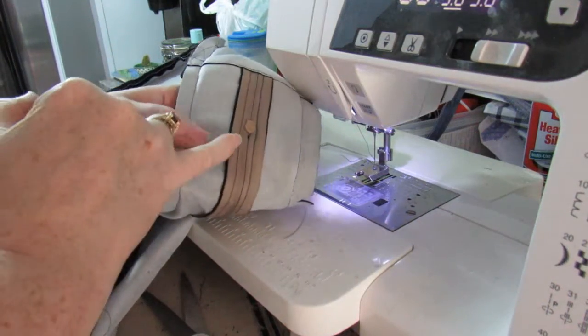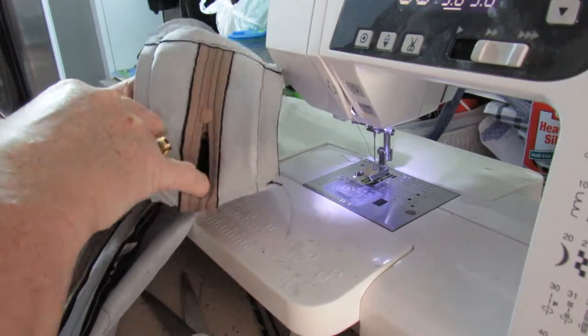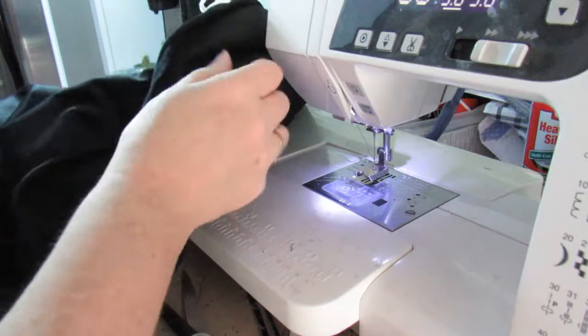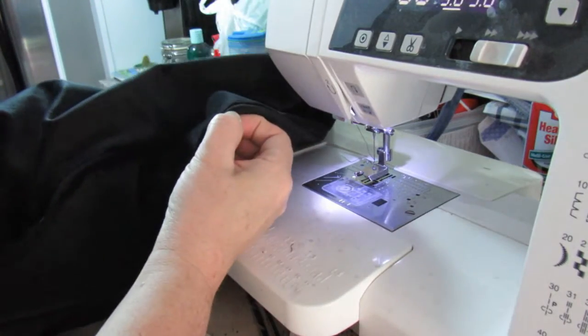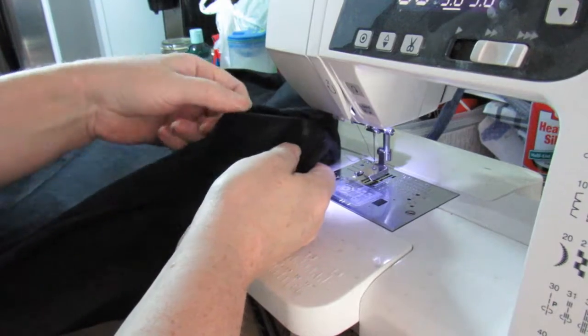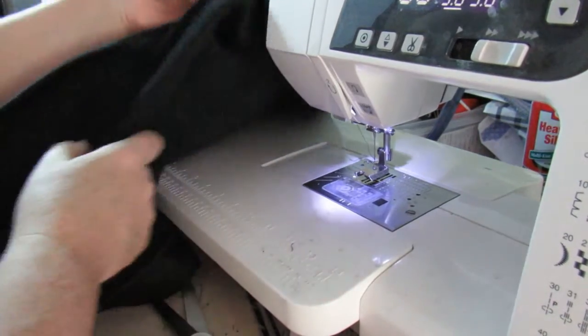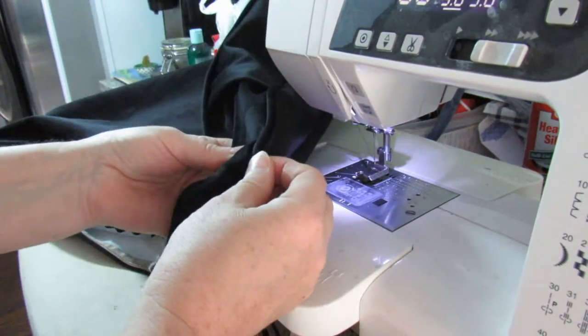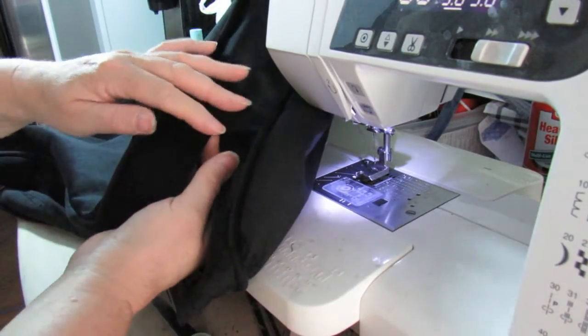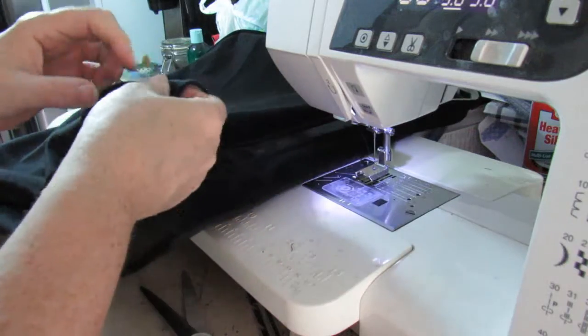Now always check your work. So there's the zip. I'm going to put my finger in there and open it, and then turn it the right way around. The thing you always check is your corners. Make sure that they're nice and tight and no stitching shows. And because my eyesight's a bit crook, I sewed it in a dark blue, so I will be able to see the stitches if I didn't get it in correctly. There's the fold for the zip to hide behind. Perfect. I've got one more to do.